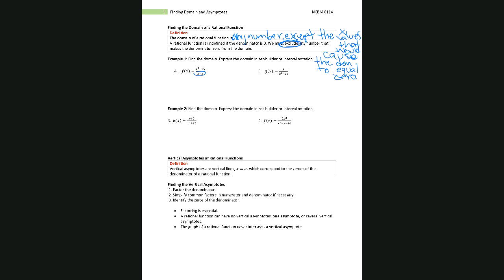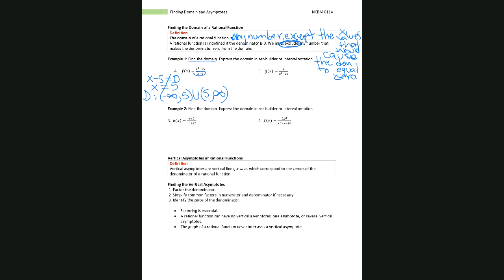So the question here is to find the domain. First thing we do, we take the denominator of the function and we say that cannot equal 0. So this will be x cannot equal positive 5. If we want to write down the domain as an interval, it will be from negative infinity to 5 without including 5, so we use parentheses, and then the union symbol, parentheses, 5 to positive infinity. And that's it for that question. Find the domain: any real number except for 5.